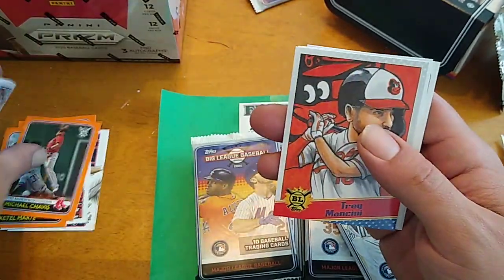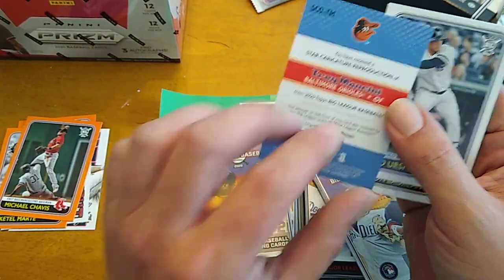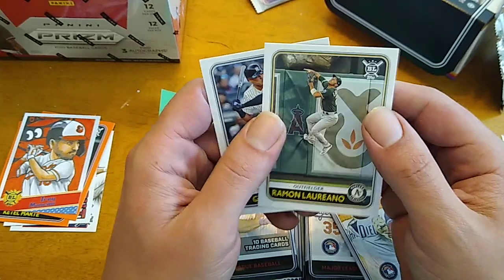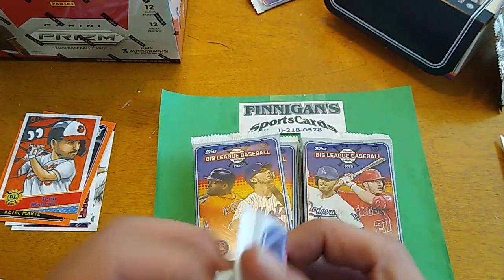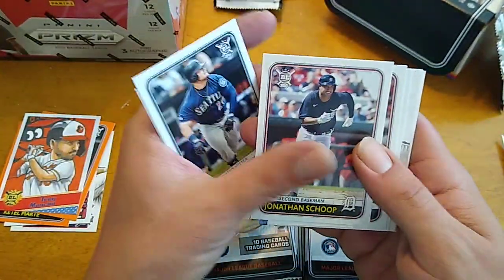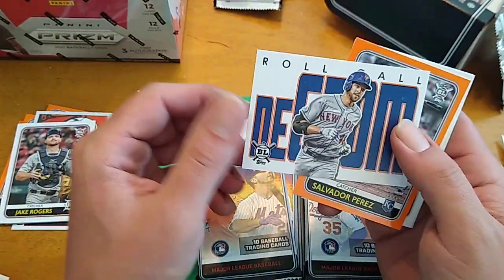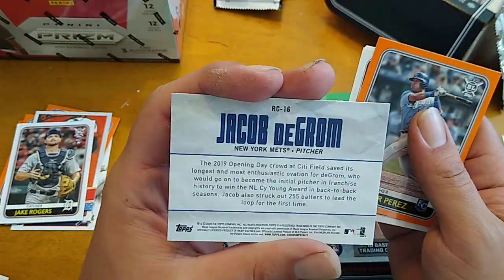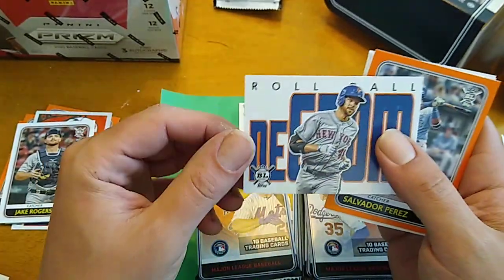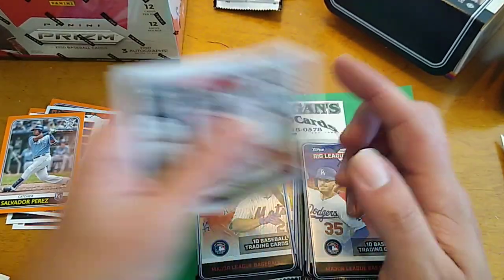I don't see any rookies yet. Michael Chavis. Got a Trey Mancini caricature — there are one-of-ones of these of the original artwork. Get well soon. Trey Mancini is getting over some cancer treatment. There's a nice Ramon Moriano card. There's a rookie — Jake Rogers. Roll Call DeGrom, running the bases. I wonder if that's after he hit a homer — he's definitely doing a home run trot right there. That's pretty cool. Salvi Perez orange. Sanchez. And Austin Riley.